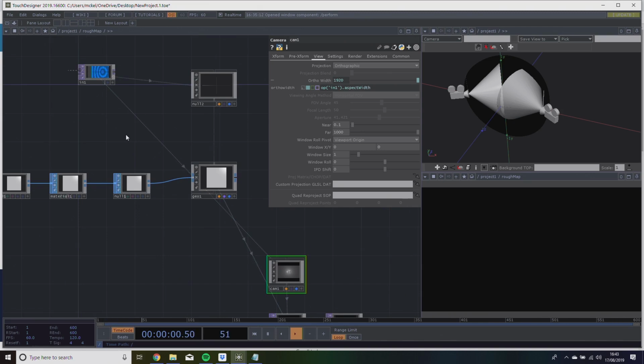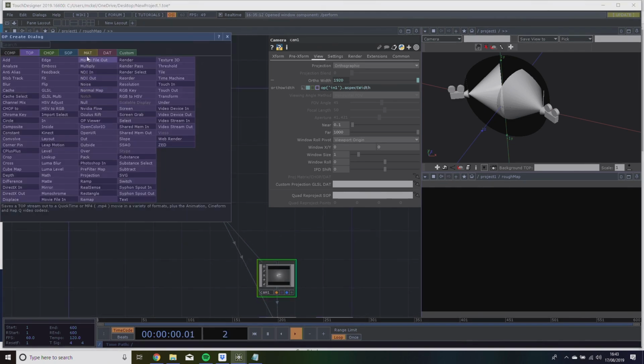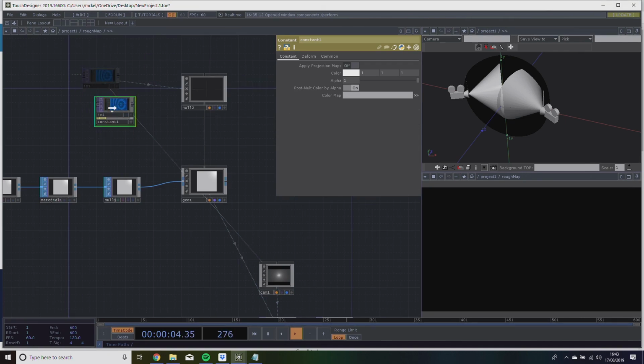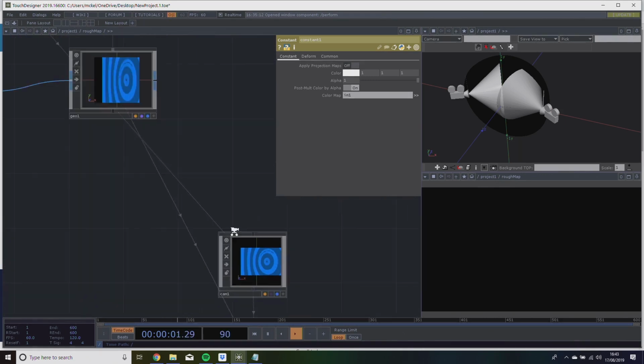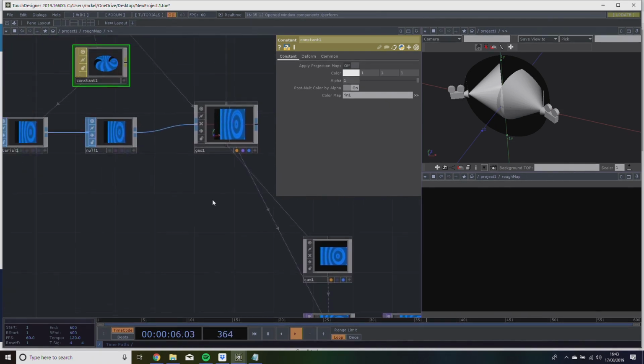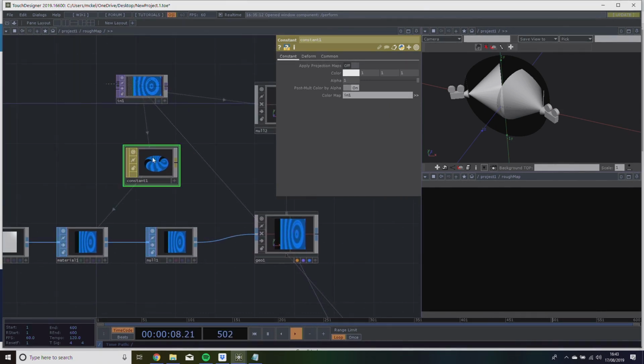And now, so that we can see whether this is right or wrong, I'm going to turn the image coming in into a material and use that on our geometry. So I'm going to make a constant mat, drag and drop in1 on top of it, and then drag and drop constant 1 onto material 1. So make a constant material, apply null 1 to the constant, and then the constant to the material SOP.